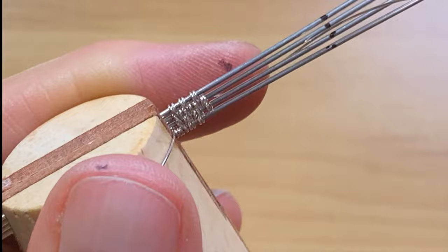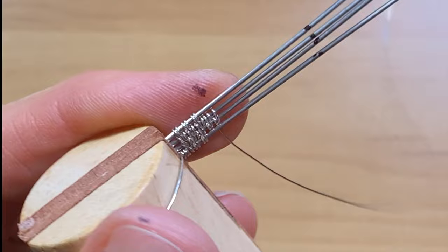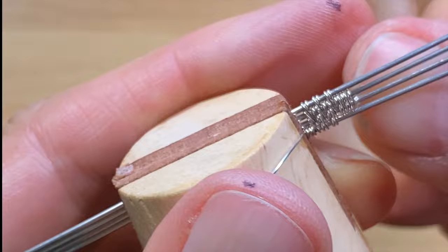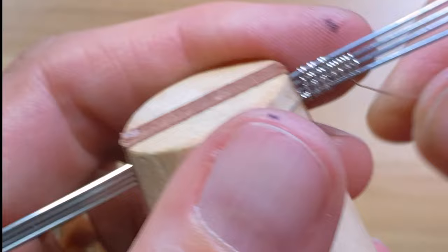I'm going to come out between 2 and 3, around 3, and down, out between 1 and 2, and around 2. Up between 1 and 2 again, and around 2 and 3. So that's 2 passes. Let's do that again. Three passes. Four passes.